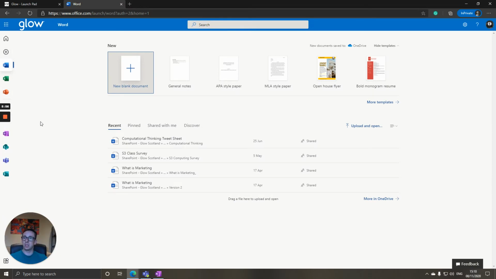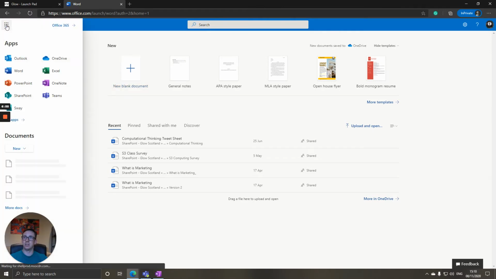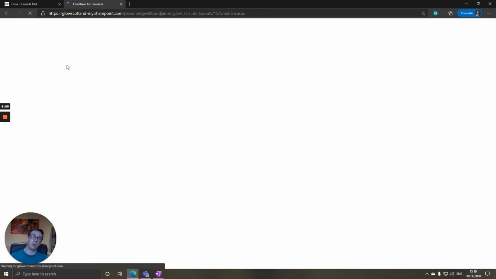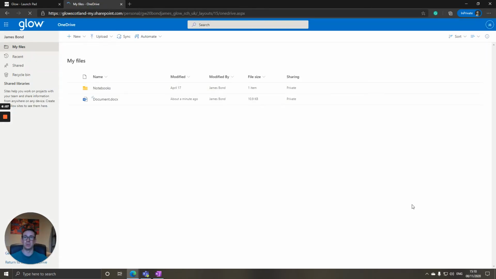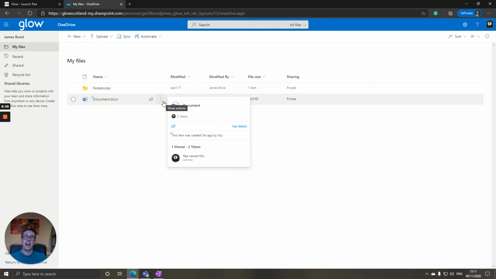Now, things that we've got here. I've got access to Teams, to all of this type of stuff that I might want. OneDrive is worth thinking about purely because this is where everything will save. Now, some of you guys are really, really good at keeping nice, organised file directories, and some of you not so much. You have lots of things that are just mysteriously called document. And then when you're asked to find something, it's a total nightmare because it's all called document or document one.